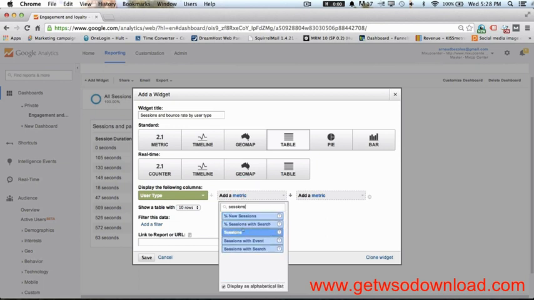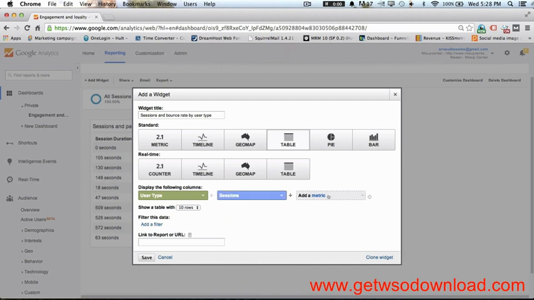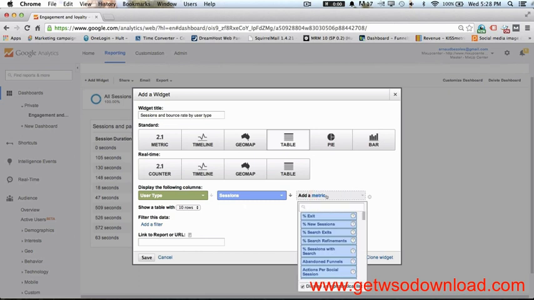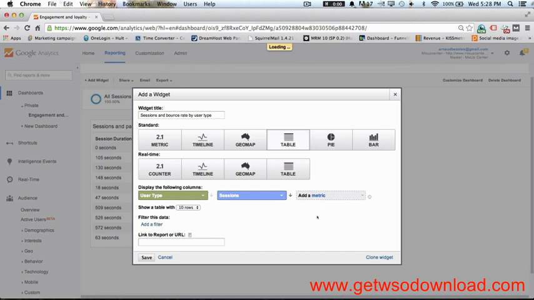Be really careful with how you write into the search box, because if you do something like that, you will not have information. So avoid the space when you are looking for something and write the name really properly. And another metric will be the bounce rate. Okay. Again, no filter. We don't need it.